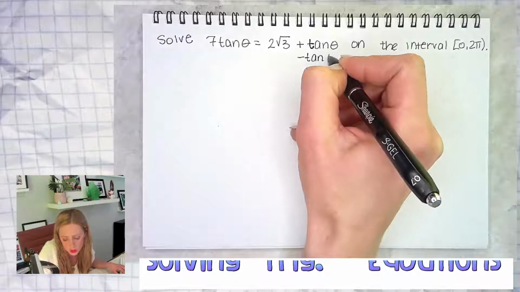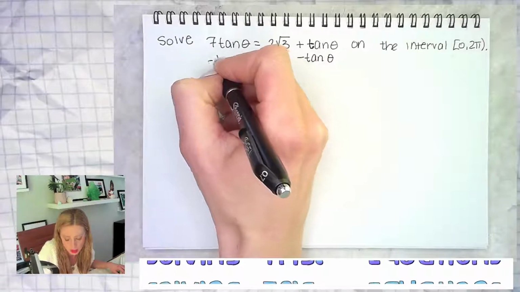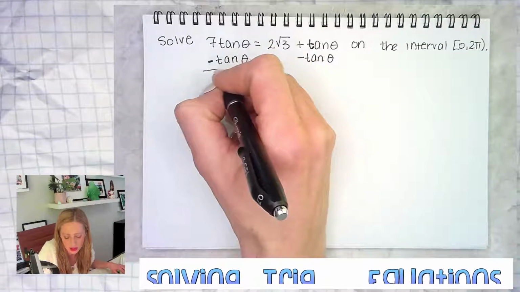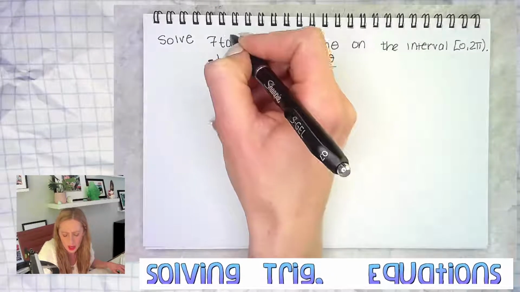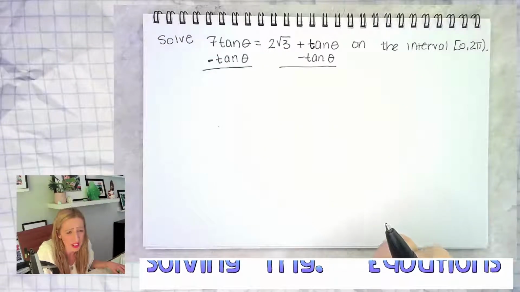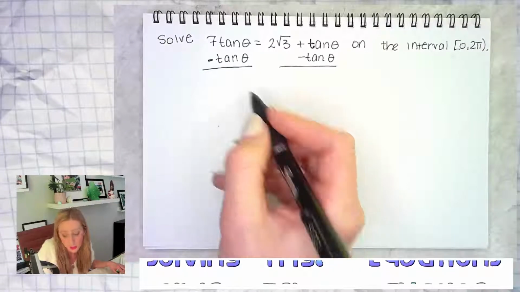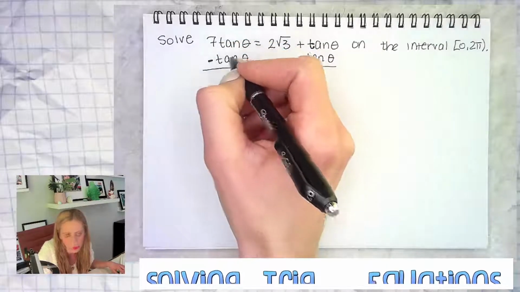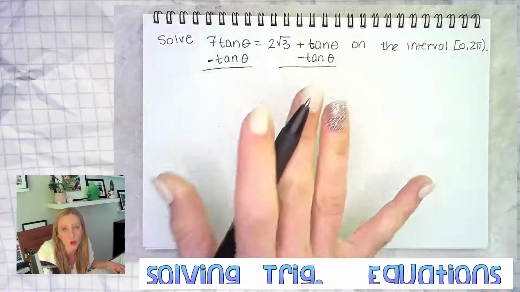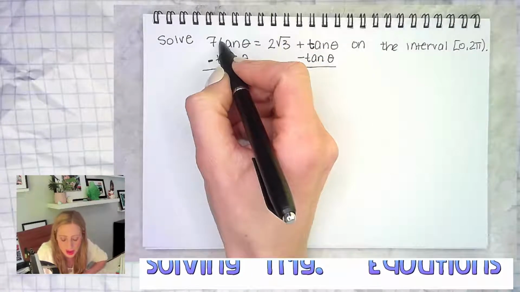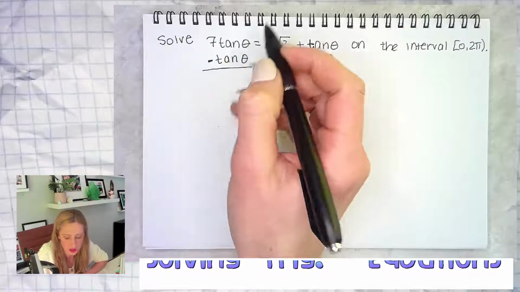I was going over this when someone came for extra help yesterday. When we went over this step, they were like, oh my gosh, I don't know what I was thinking. I was making tan theta go away and I was getting 7. That happens, guys. You're going to look at this stuff sometimes and your brain's going to play tricks on you. So just go slow. Take your time, okay? That was Victor, I think, right?